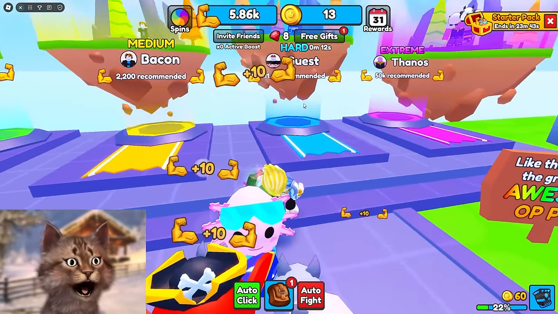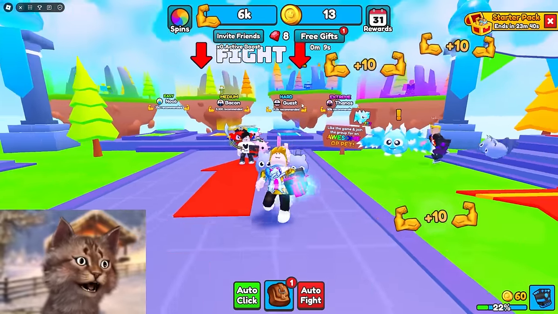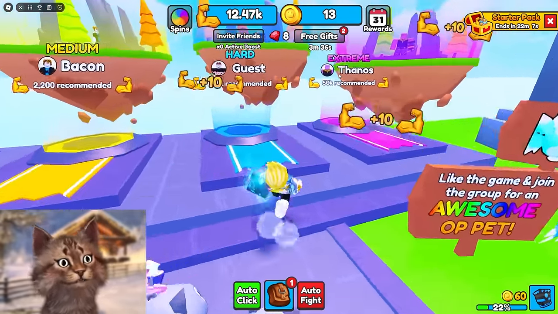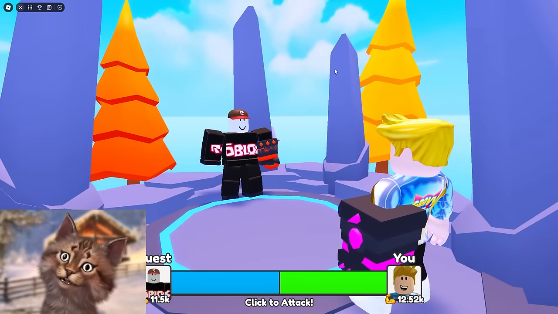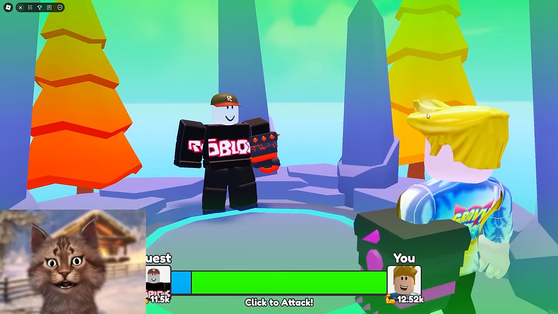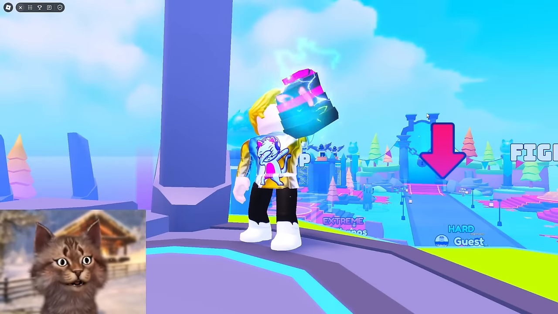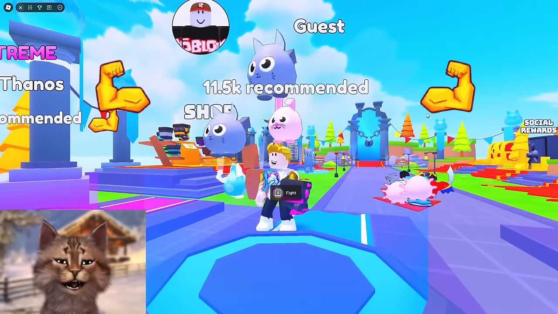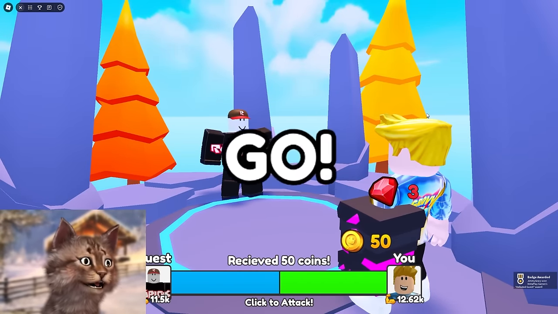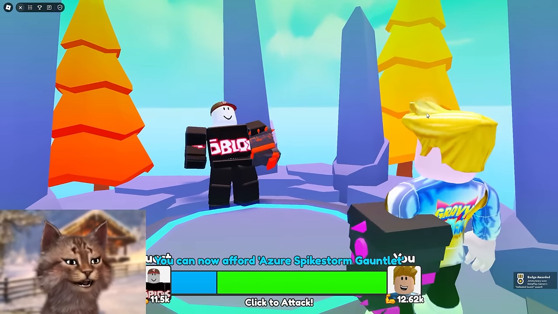Okay, I need 15k to beat the guest. So I guess I just gotta sit here and grind for a little bit. 12,000 power. Now let's go fight the guest. First we defeat the noob, but then the bacon. Now the ultimate challenge, the guest. And yes, I'm sorry, get snapped away. The guests actually, like, legit got snapped away. They used to exist, but now they're completely gone. They are completely snapped away.